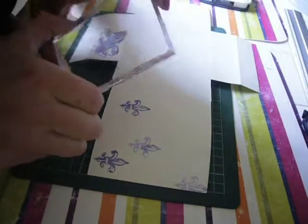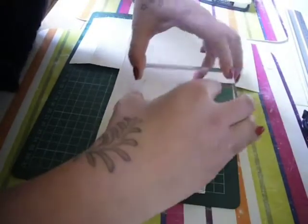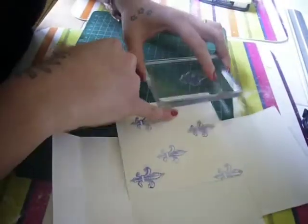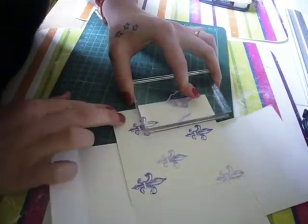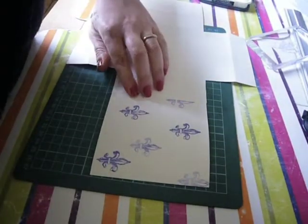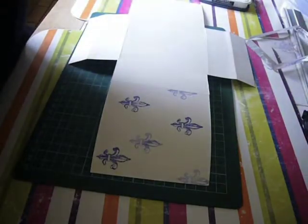I'm going to do a couple more in blue. I'm going to just do one off the edge here, so I'm going to fold it down so we don't get any ink on the other side. And there we have the very first basis of our cover. I'm going to continue to do that on the back and on the main part on the inside as well.